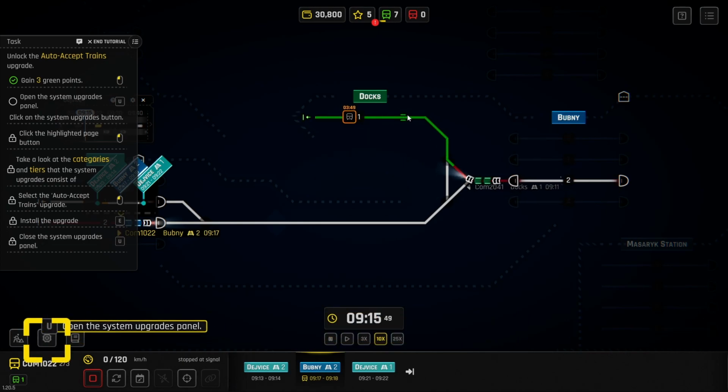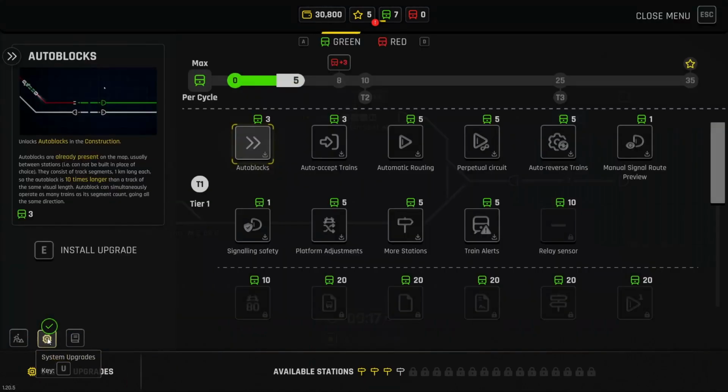System upgrades panel. It's now late, that one. Let me just... Yes, I'm going to do it in a minute, fella. Just give me a minute. There we are. So that's arrived. Right, so let's do as he's asking here.